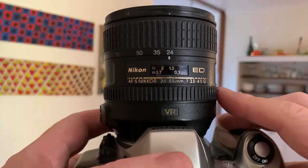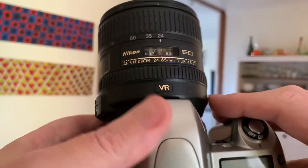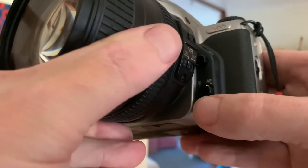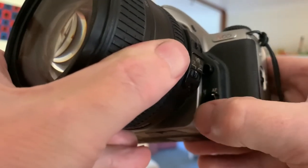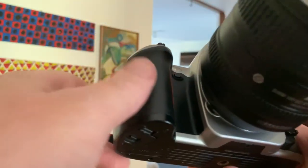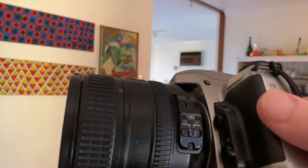What's fantastic about this camera is I can literally just turn it on, point, and shoot. And it takes great photographs. The lens that I have on here is a VR lens, that's not virtual reality. It doesn't make you see green aliens and you can't fly, but what it does give you is a few stops of vibration reduction. This one, which is the 24-85, is actually a very sharp lens, but at the same time, it's sort of like a couple of steps up from a kit lens.